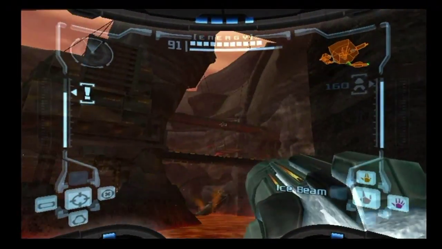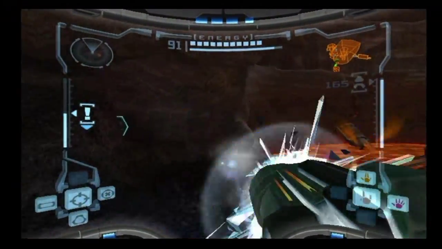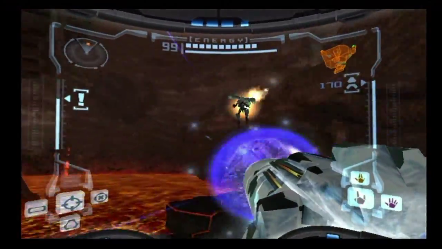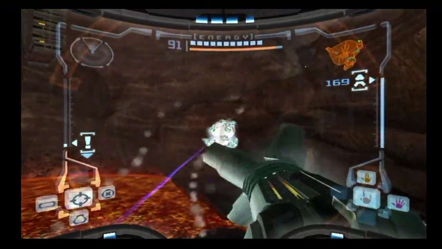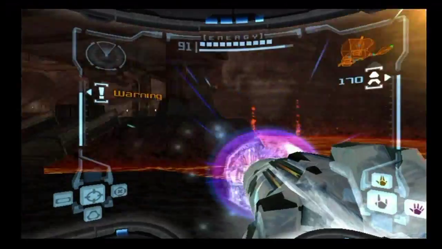Okay, so we are back. Actually, I don't remember the name of this particular room. We've been here quite a few times. So we have a couple of things that we can do in here, and in the surrounding rooms, before we head out to get our next weapon.